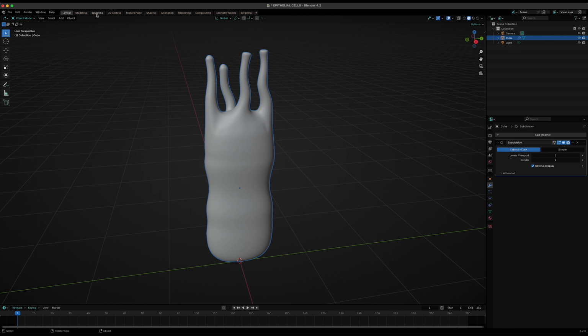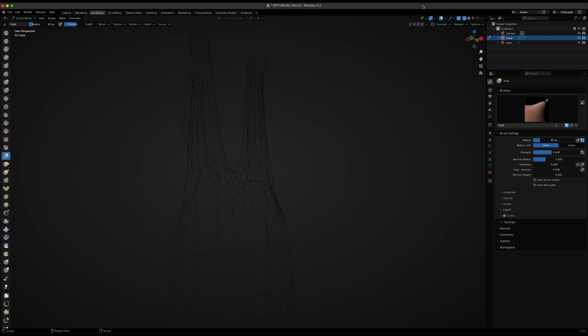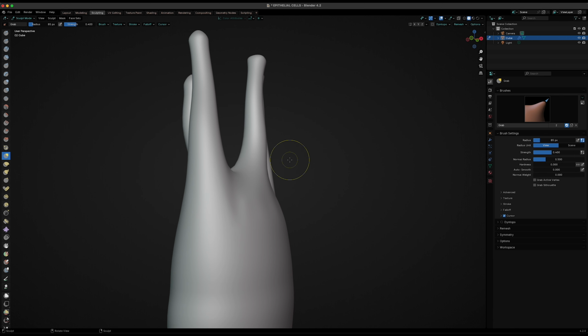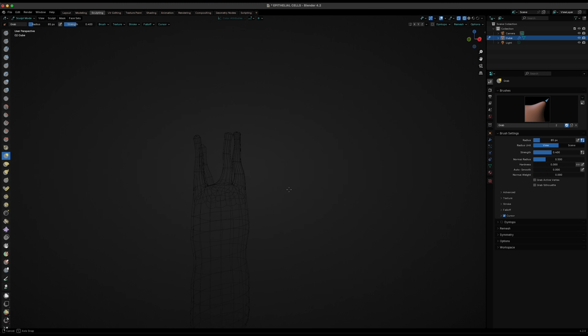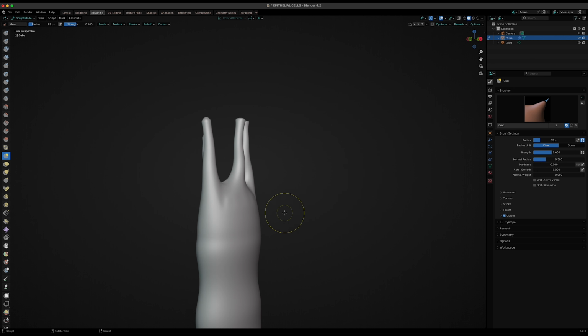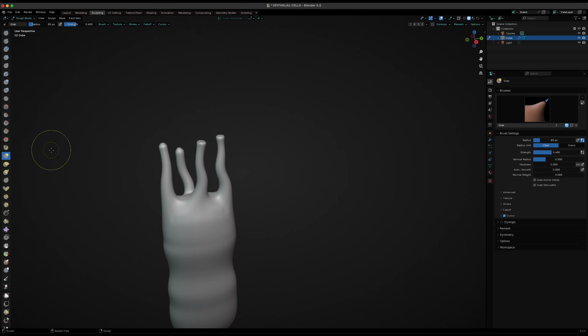If you go to a sculpting tab here, let's go to solid view. I love these sculpting tools, although they work better when your mesh has more geometry. This one is pretty simple. If you look at the wireframe mode, see it's a very simple mesh. It works better when you have more, but I don't want to increase the mesh because we're going to work with duplicating this object multiple times, and the files are going to get heavier. So let's just work with it this way.